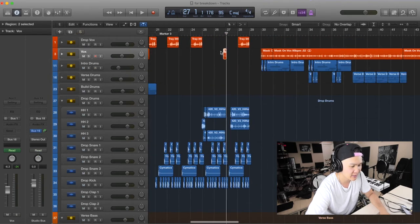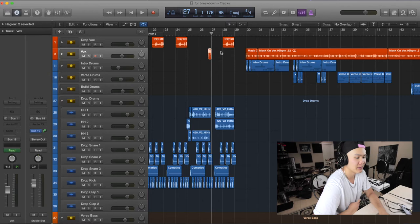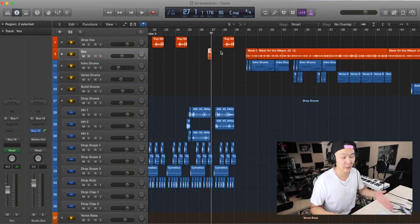You're probably not going to get full publishing or master royalties anyway, so just put in the stuff and you might be able to get some. But it doesn't matter — my belief, my business values: get the song good enough so they want it, and then figure out the business stuff after. Because if they really want it, then they're willing to give you a bit more.